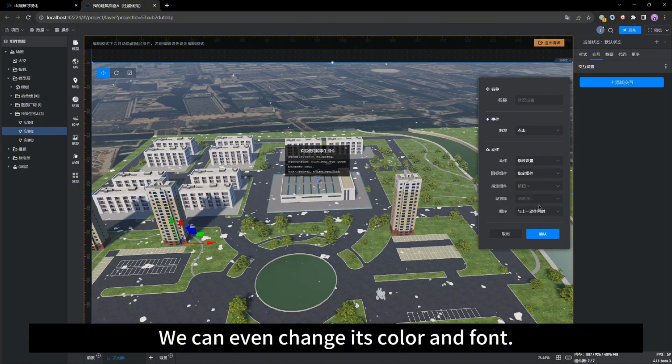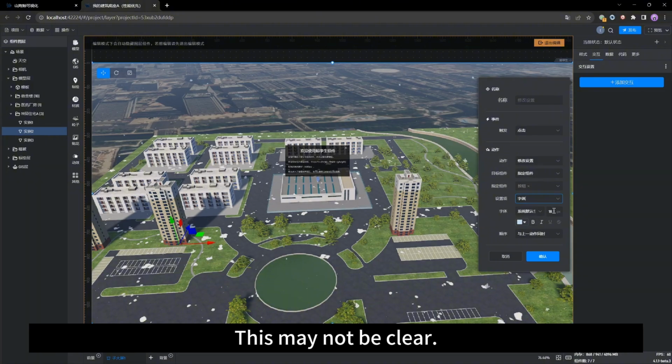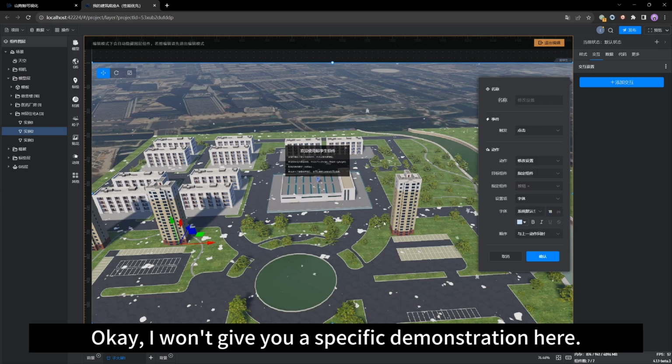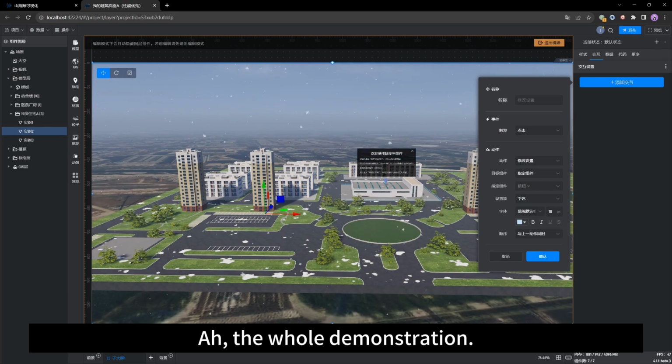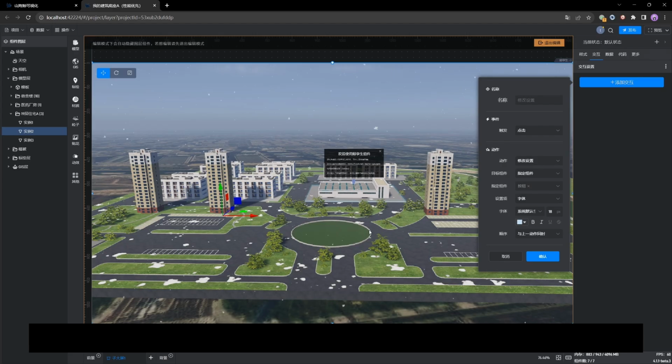We can even change its color and font. Let's change its font. This may not be clear. Okay, I won't give you a specific demonstration here. We will explain the whole demonstration in later specific projects.